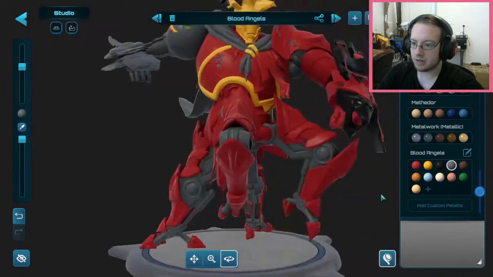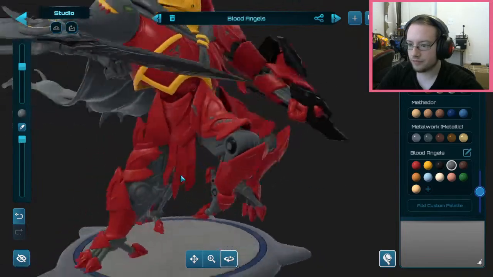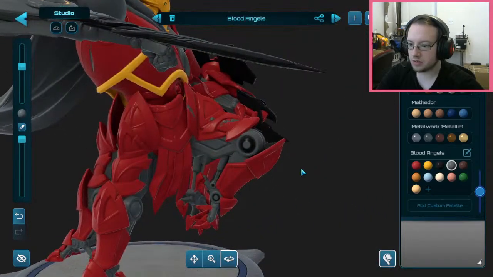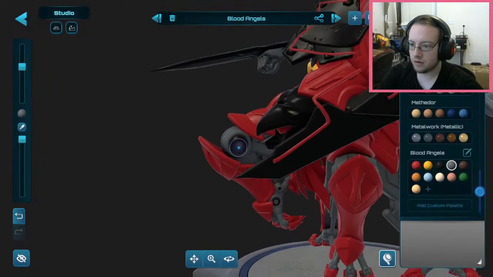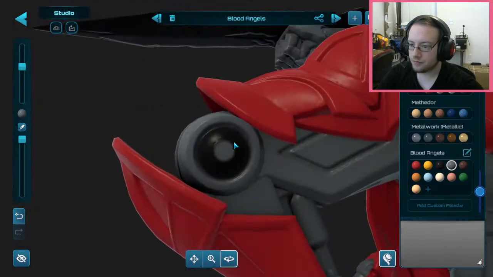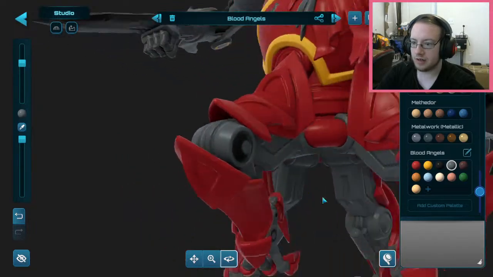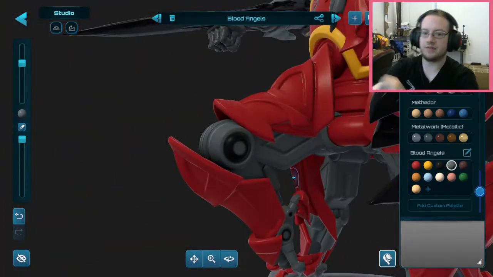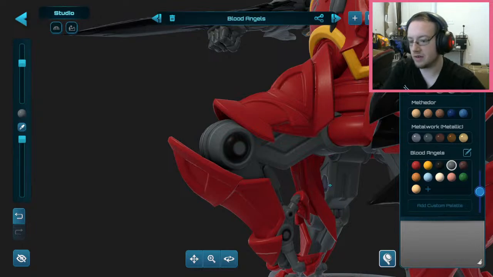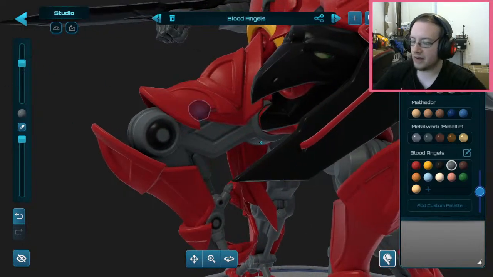Make sure one side looks like the other side. It's a little small. Problem is the mouse is also relative to the camera distance as well. So I mean, you can get a little more fine-tuned over here.